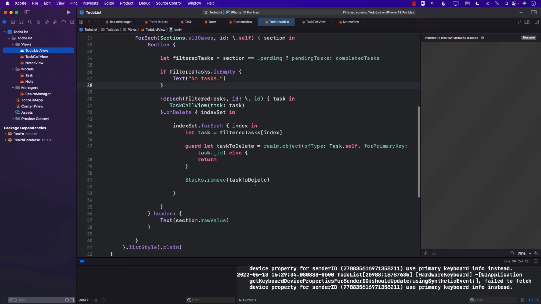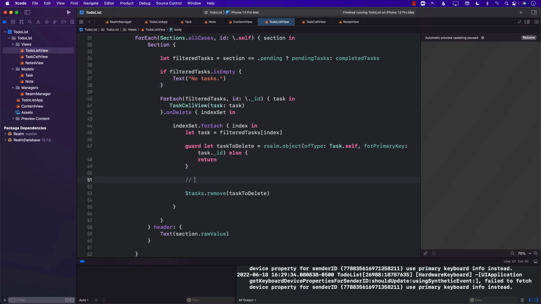In the to-do list, you can see that we are actually removing a particular task. But before removing the task, we should also do something else, like delete all notes of a selected task. This means that we're trying to delete all the children of the task before we delete the task altogether.